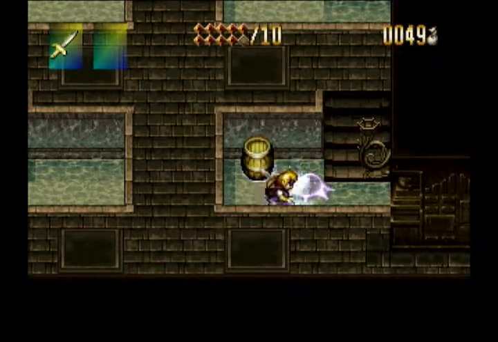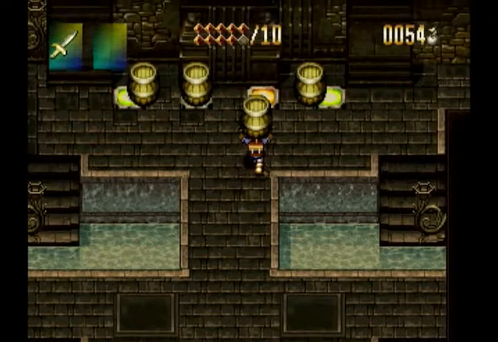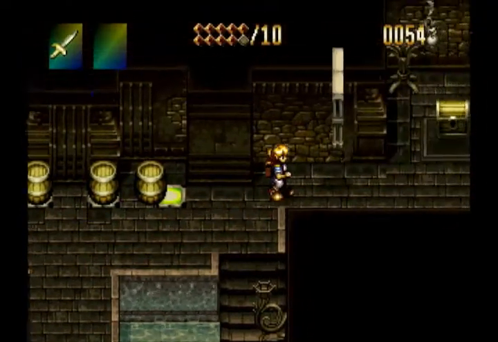Of course, I guess I forgot a slime there. Let's go take care of you. Out of my way, thank you. Hey, 5 coins. That's a 10th of our allowance, apparently, at this point.